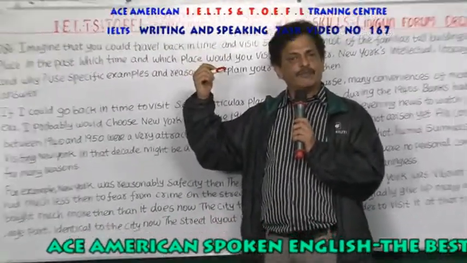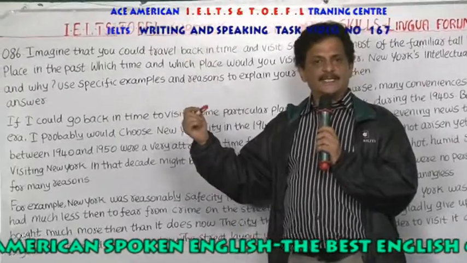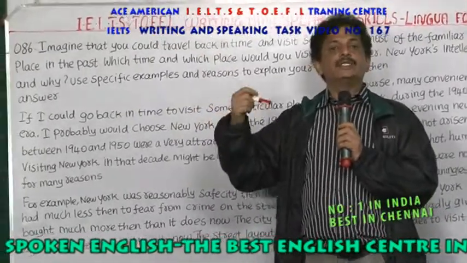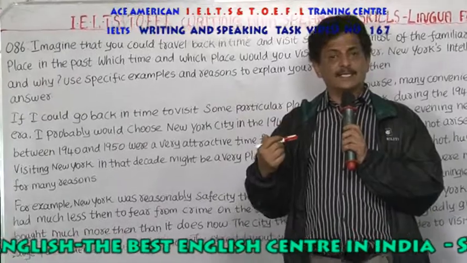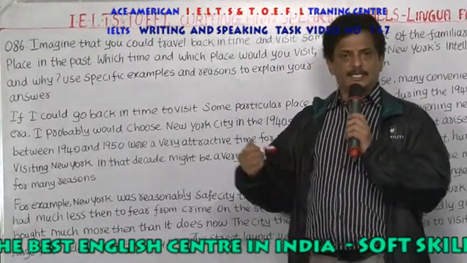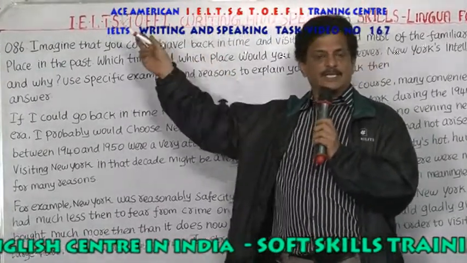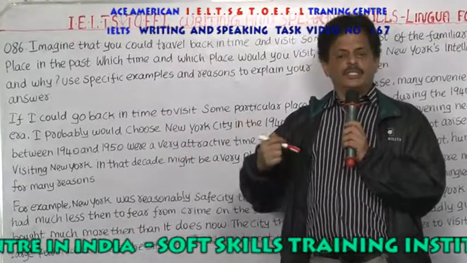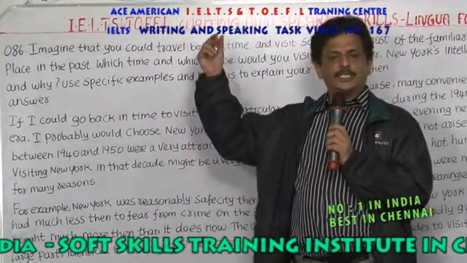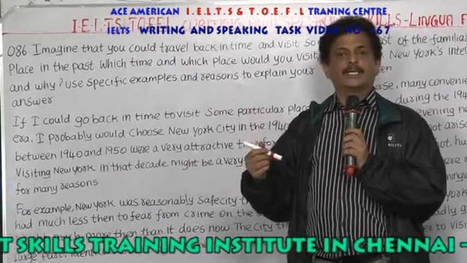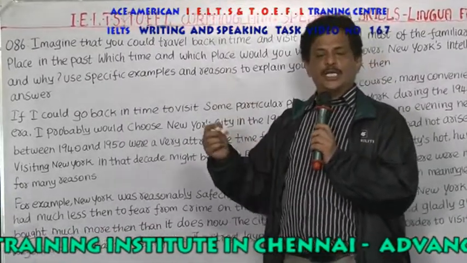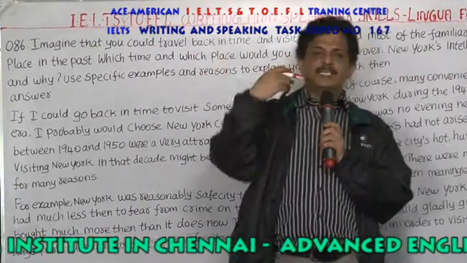TOEFL is the test of English as a foreign language. Both these examinations are conducted to check your reading, writing, listening, and speaking skills in English. They are conducted all around the world. IELTS is conducted by the British and Australian governments and Cambridge University. TOEFL is conducted by the American government. So here, we have writing and speaking skill development classes.